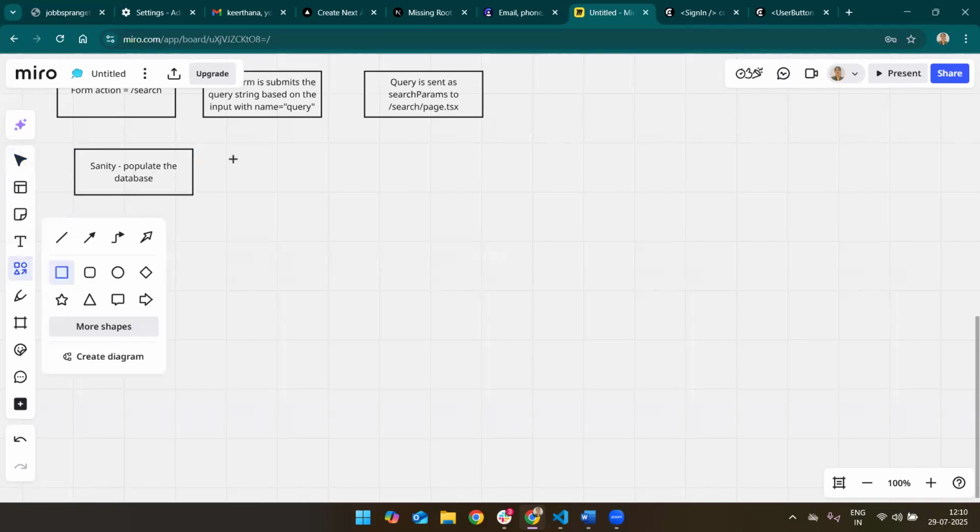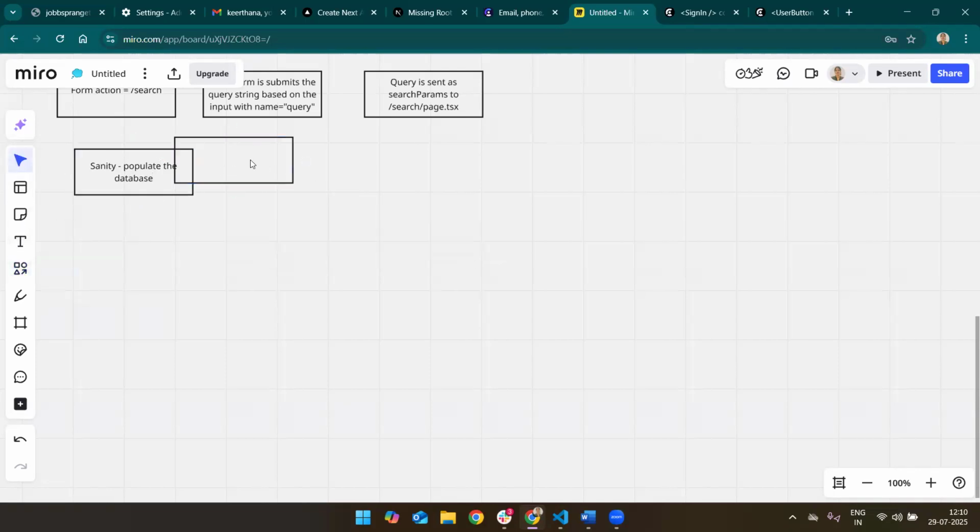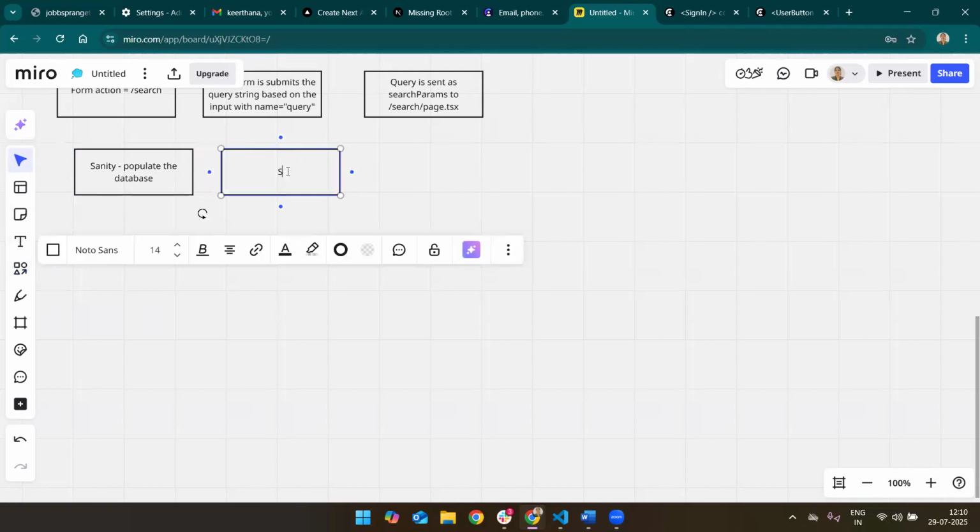So now Sanity should be running to fetch the data from Sanity. Sanity should be up and running. And we need to define the schema as well. Schema is the layout. It should also be up and running so that we can fetch the data from the Sanity schema.